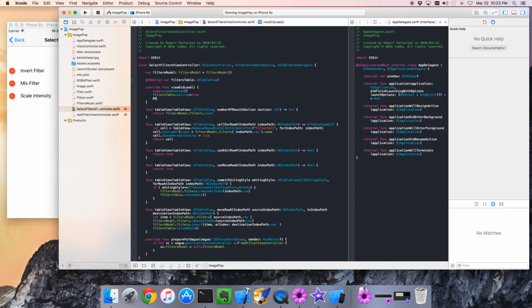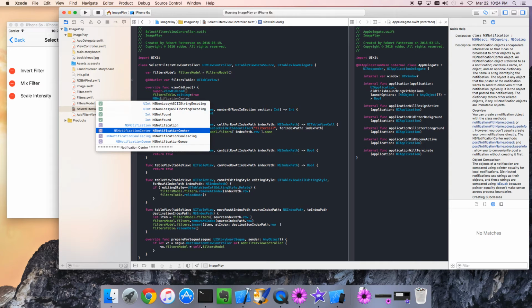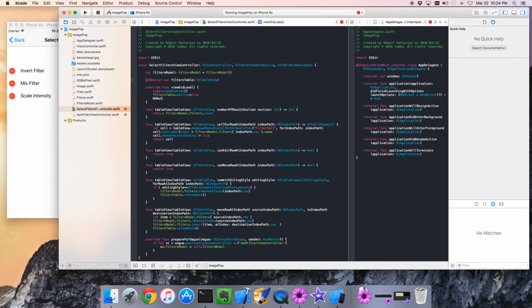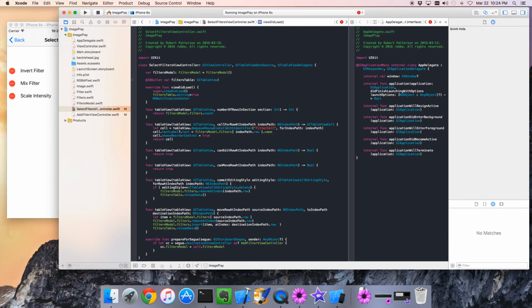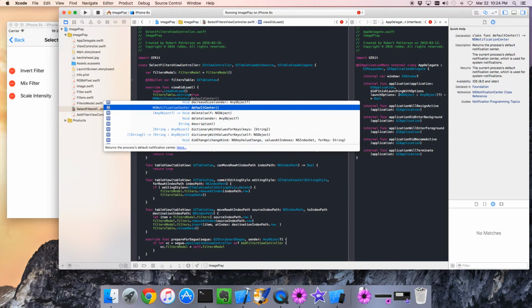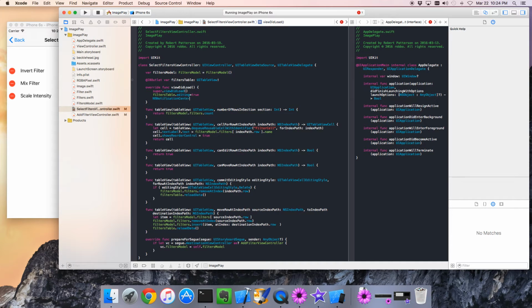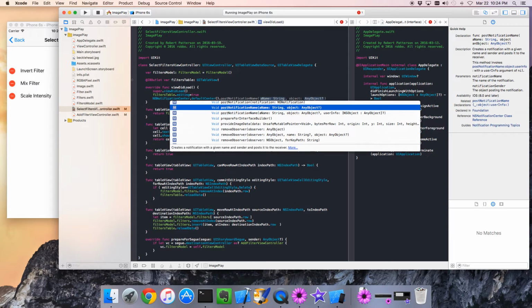So I'm going to go NSNotificationCenter dot, oh, come on, note, I would be totally lost without command line completion. Okay, dot, come on, default center, that's what we wanted. Let's do it one more time. Right. That gets us the default notification center, which is a pretty easy thing for us to take advantage of.